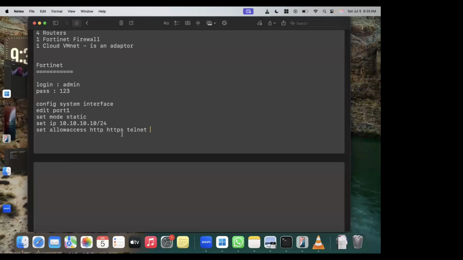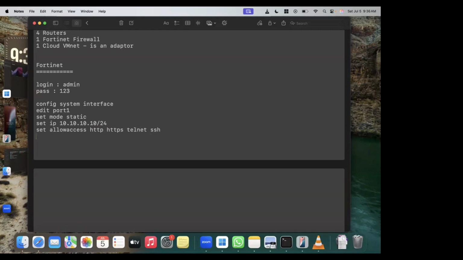Once you have a licensed version of Fortinet, you are meant to go with HTTPS. They will support it, but in the evaluation version, most probably they lack the functionality of HTTPS. They have HTTP, and everything will be shown using this as well. All right, SSH. That's good. Making sense? And the last command, end.